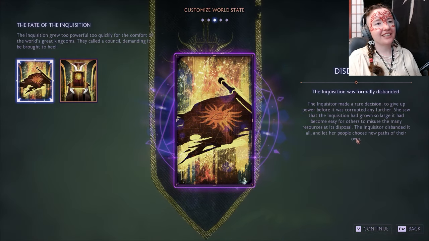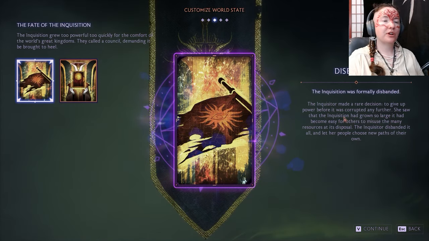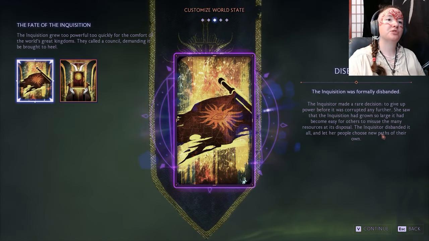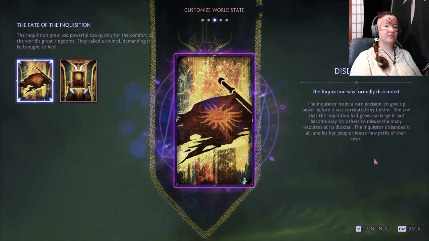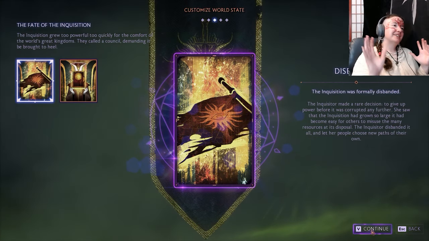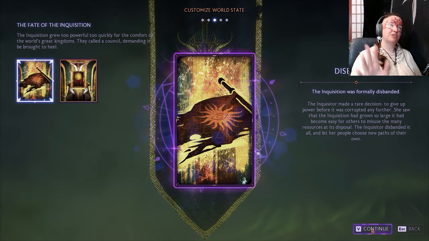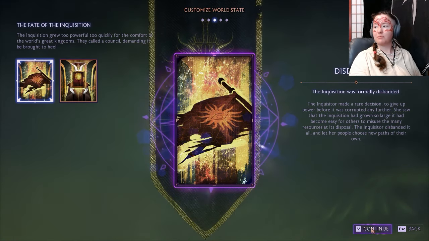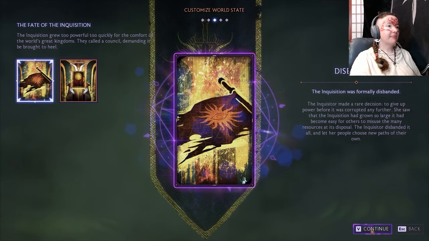She saw that the Inquisition had grown so large it had become easy for others to misuse the many resources at its disposal. The Inquisitor disbanded it all and let her people choose new paths of their own. Oh, okay, is that what it is? All the people who were invested are just like, oh, yep, see you later. I guess we'll hope that somebody can take care of Solas. Yeah, that's what's gonna happen. I mean, just making sure everything's working.